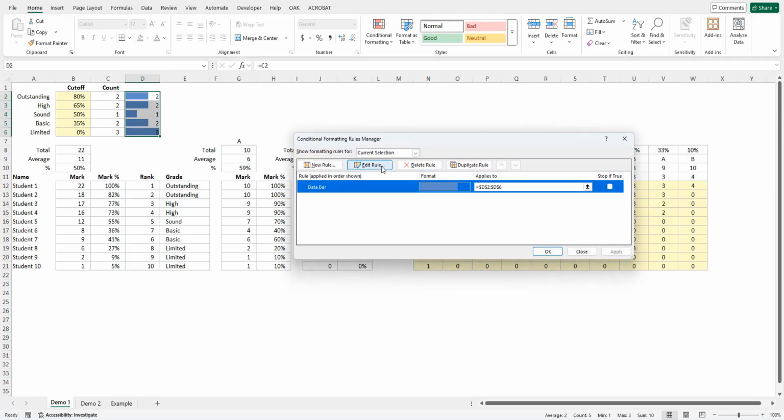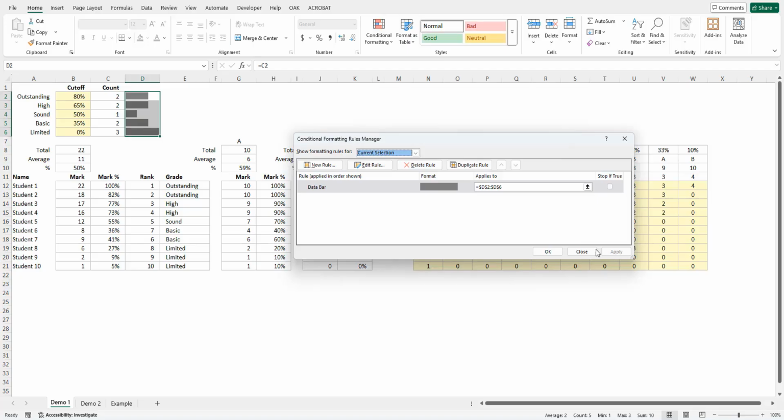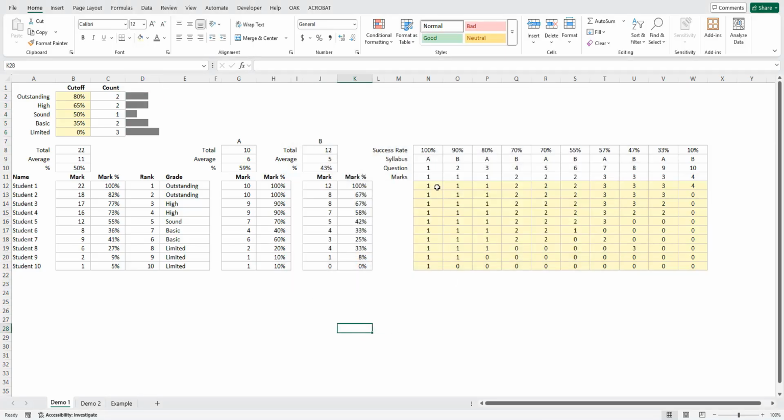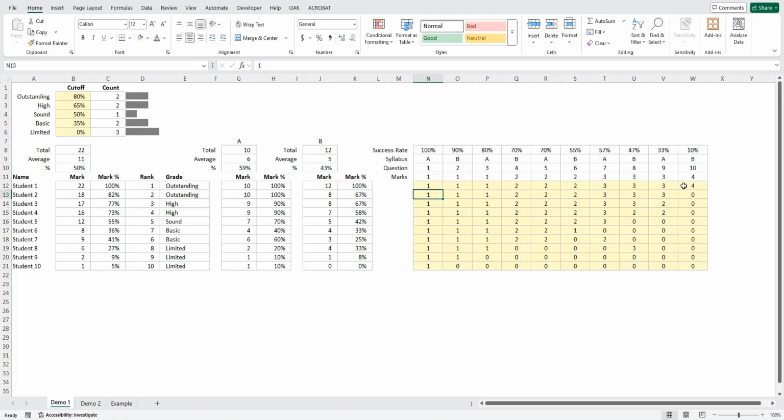And I might just edit the formatting. So we'll show the bar only, maybe a grey is all we need. Let's see how that looks. Yeah, there we go. And then as your data changes, if more people actually got full marks, we can see the distribution of how everything is. So maybe we want to see a normal distribution there perhaps, or maybe not. It depends on what you're expecting, but it's a nice quick visual to see the spread of my grades.